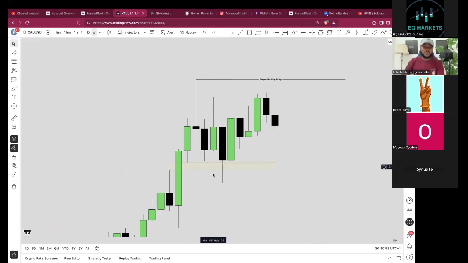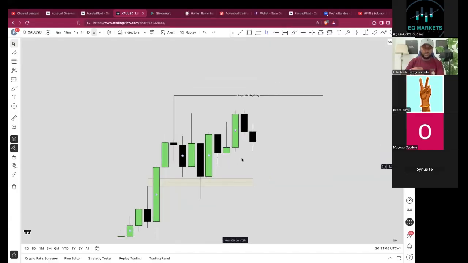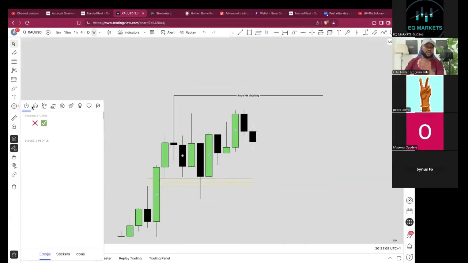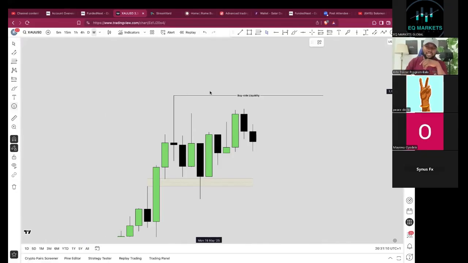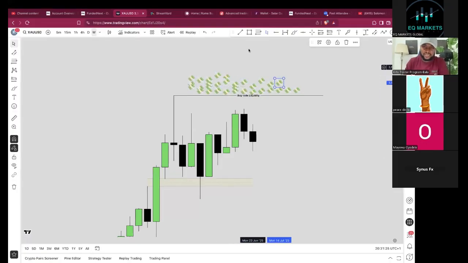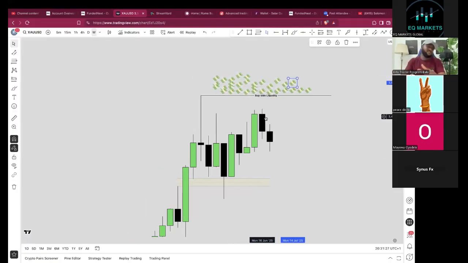Price was done balancing this imbalance because we are not supposed to have it there. Now it is attempting to go after money where people are putting their stop losses. All the money here, it is going to go there and grab it, because all the guys that have put their money here is a pool of liquidity. So this is where price is going to. You see, the money becomes a magnet for price.